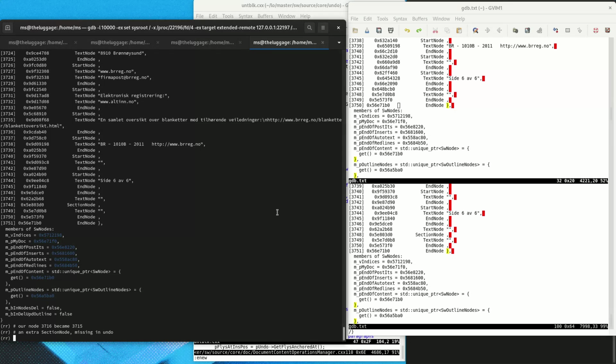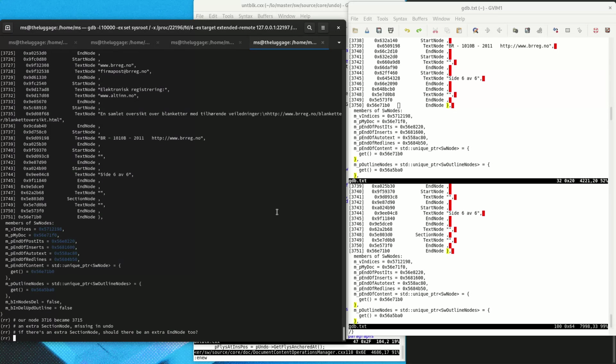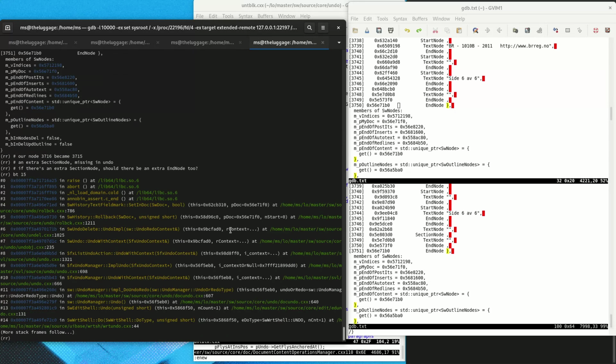And there is actually a section node there. So another interesting question is, what did the document look like at the start of the delete undo actions undo? So we are going to take a look at that next.